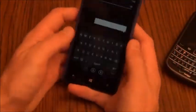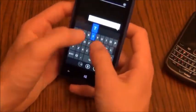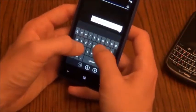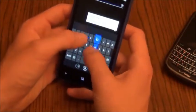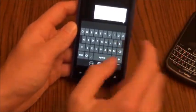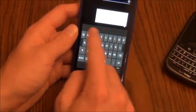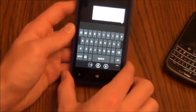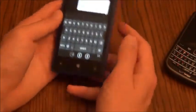So we'll go ahead and just type a quick message here. You can see it does give a few spelling suggestions along the top, just like it does on an Android phone, which is very cool. One thing I really like.